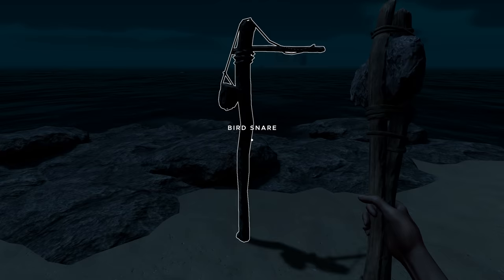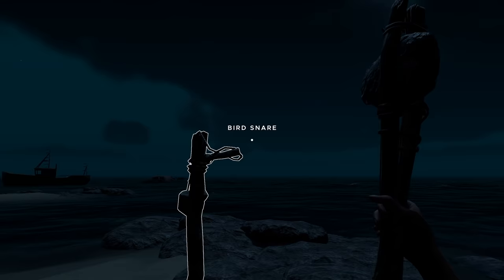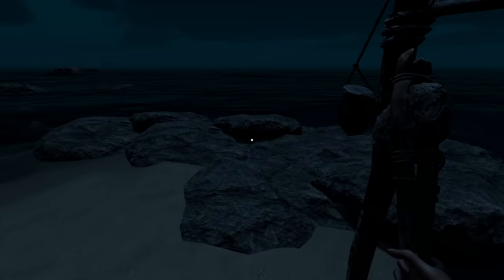Which way would you like it? Like there? Oh, that's sexy. I like that. There we go, dude. We got our first trap. Oh my god. So a bird lands on there and the snare grabs its foot and then the weight goes down and then we get ourselves a bird. Some extra food. Right. I love it.